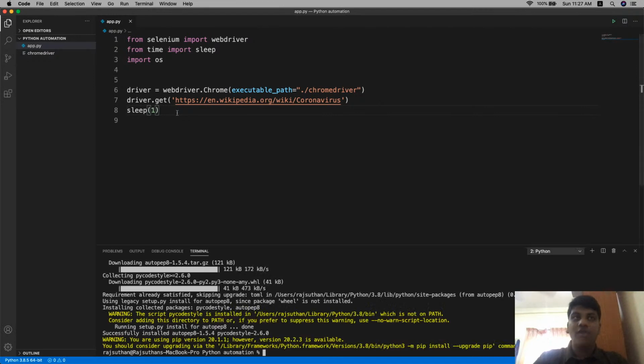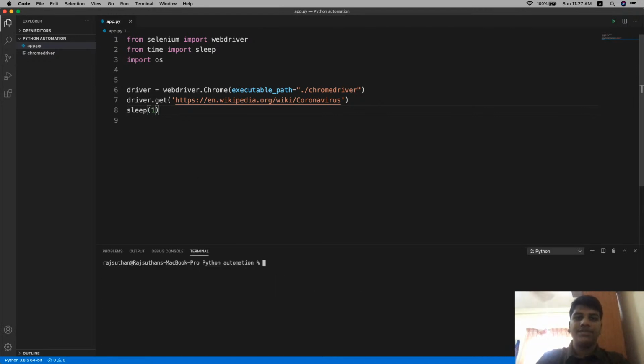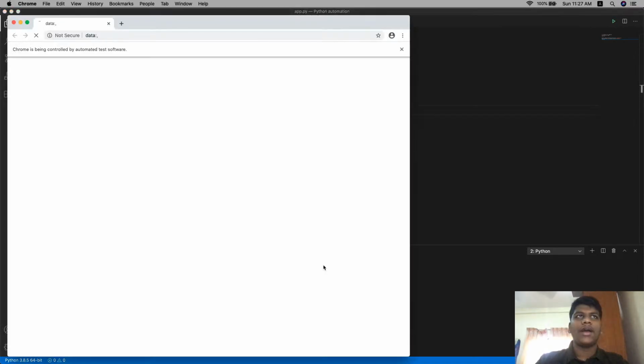Okay, and now let's see whether this Python program is working. So let's say python app.py. You can run it in a lot of ways, and you can click on this logo if you want to run it. I normally do it by typing python app.py and clicking enter, so I shouldn't get any errors by now. So there we go.